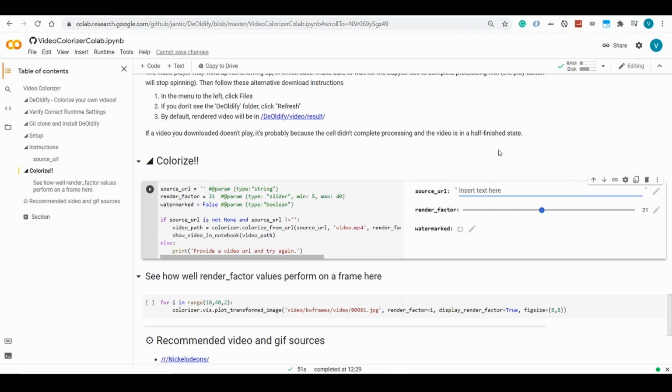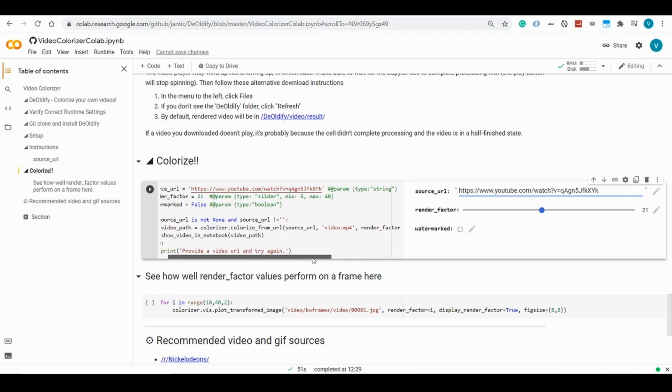And just below that, we have the render factor. Now the lower render will mean that the colorization will be performed quicker, but less accurate. So you might expect some of the colors overlap with contours of objects in the video, or the colors might not be as precise. And the high render factor will mean that it will take much longer, but it will potentially produce the better results than the lower render. I'll leave it in the middle. So the render factor of 21 is pretty good trade-off between the speed of rendering and the quality.